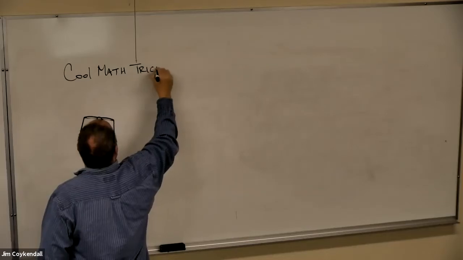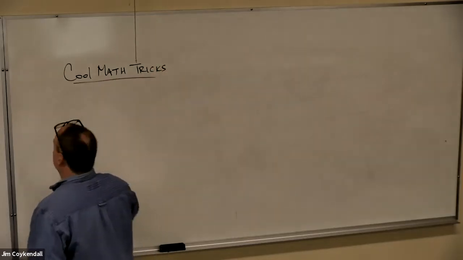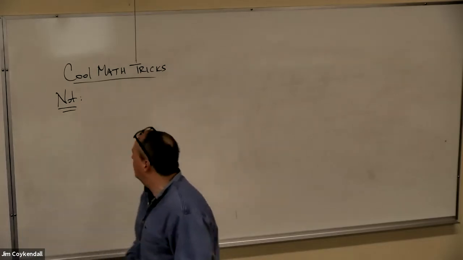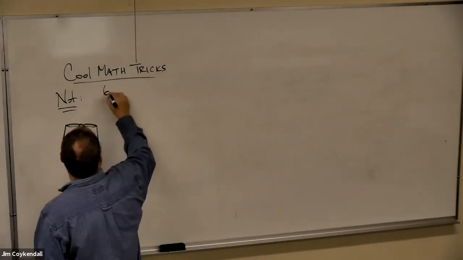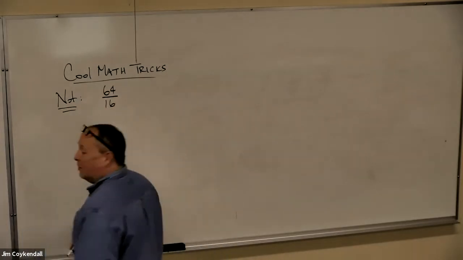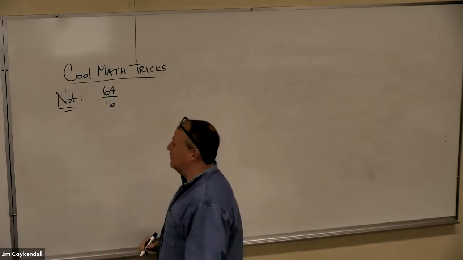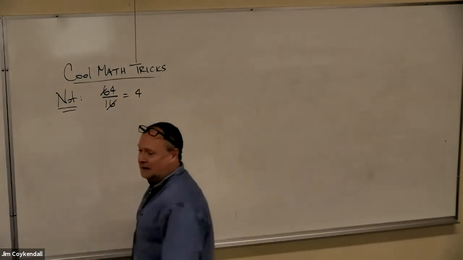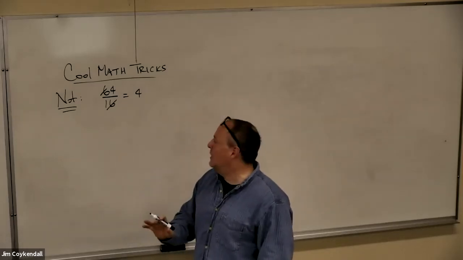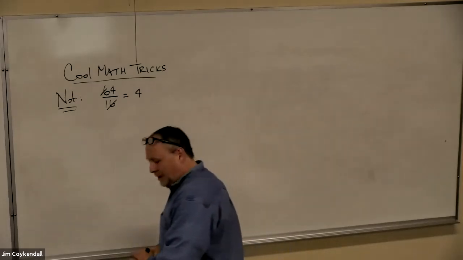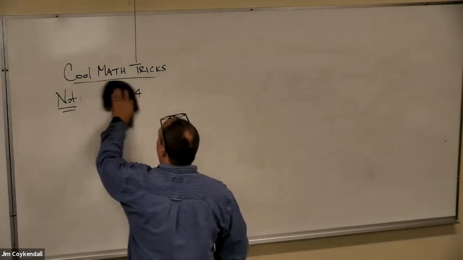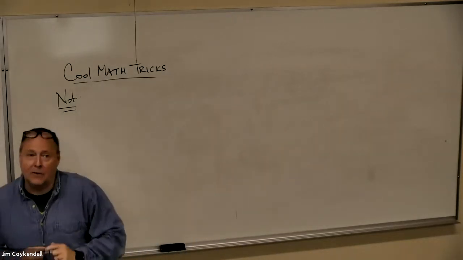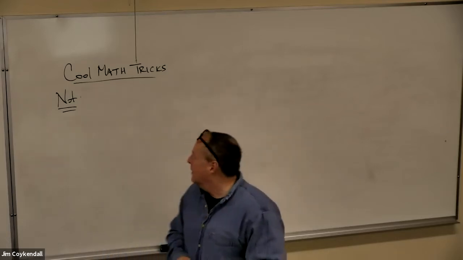So let me start you off with one. This is not a cool math trick. And in fact, I'm embarrassed to put this up here, but I'm willing to bet that if you've ever taught math, you've seen this done. Cancel the sixes and you get 4, right? This is not a trick, and I'm not even comfortable having that on my board, right? So I'm going to get rid of that. But canceling the sixes, I'm sure we've all seen this kind of thing before.